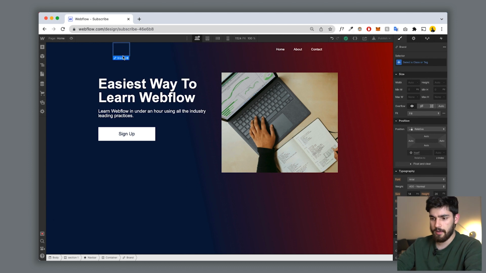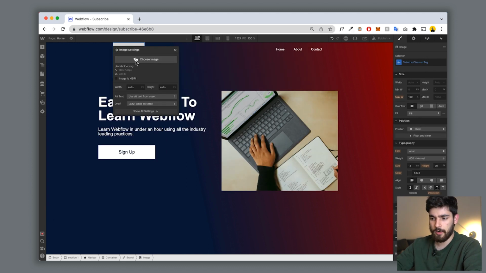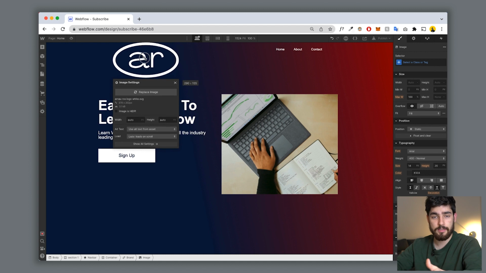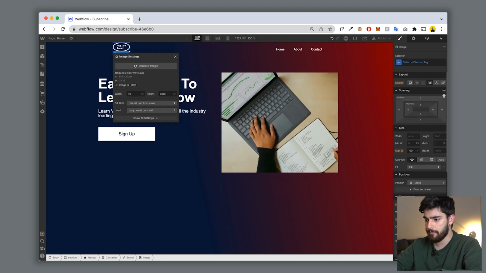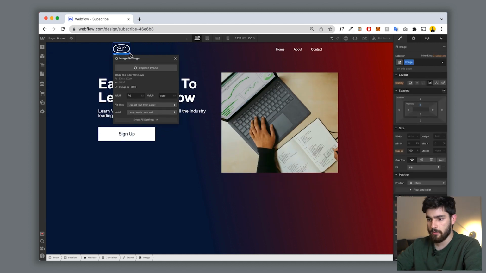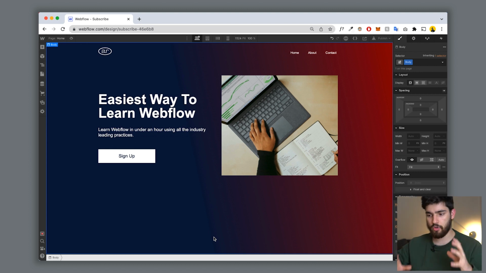So let's go ahead and add in our brand image, and that'll just be my logo for now. We can resize this using the slider right here. And then I'm just going to give it some padding, maybe make it a little bit smaller. So I've gone ahead and made this super basic, super simple hero. Now it's not the prettiest, it's not the best one, but it's definitely a working hero.